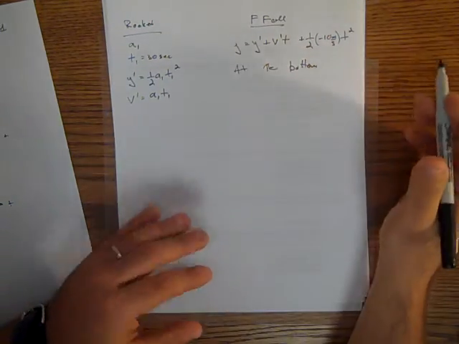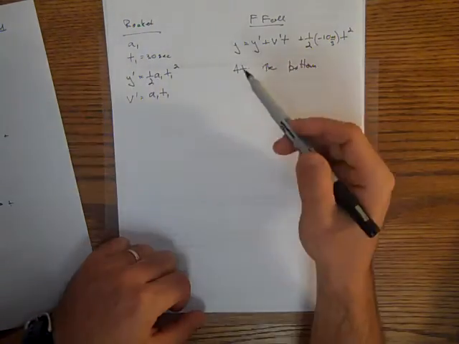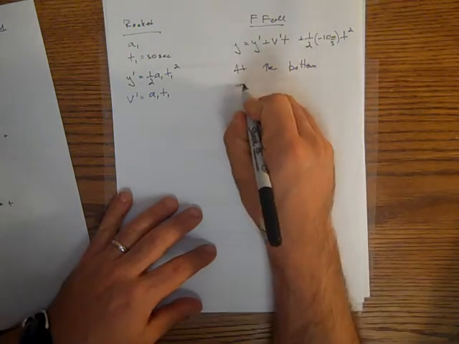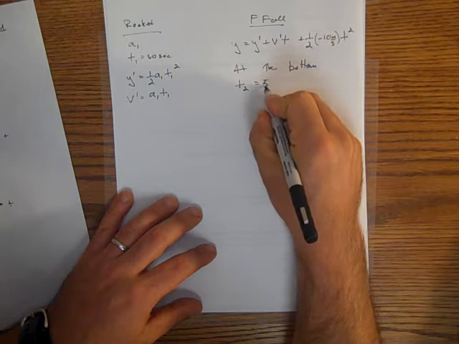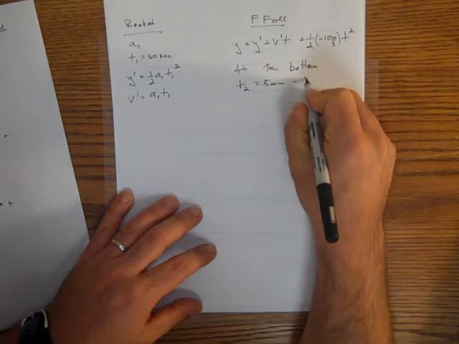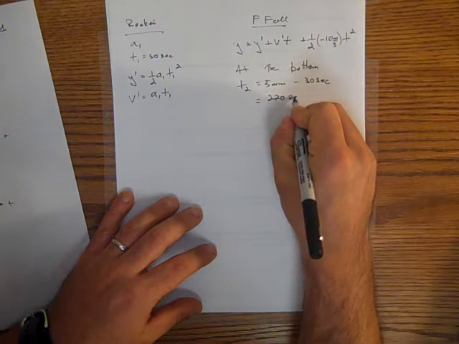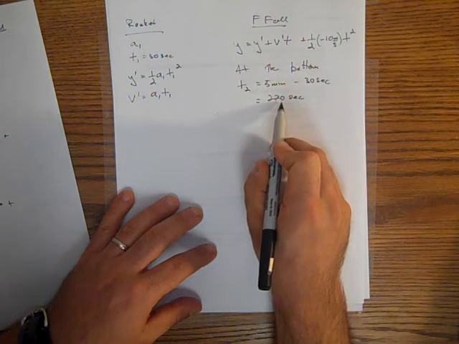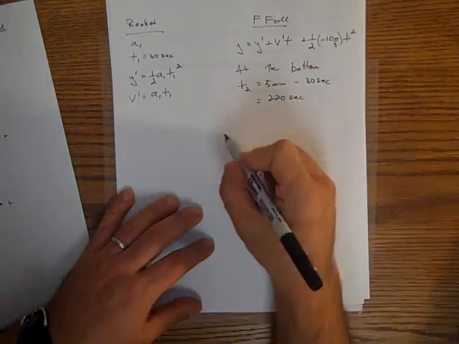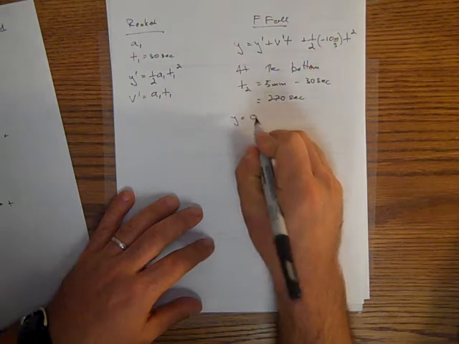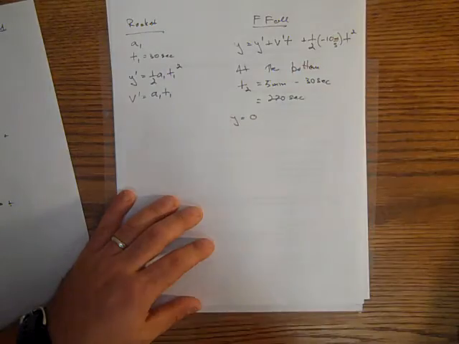And we know that since the whole thing has to last 5 minutes, if it takes 30 seconds to get to the point where the rocket turns off, we know that at some time, t2, well, that's 5 minutes minus 30 seconds, which is 270 seconds. So after 270 seconds after the rocket turns off, that is when it crashes. And it crashes when y is equal to 0. That's the condition for when it hits the ground.